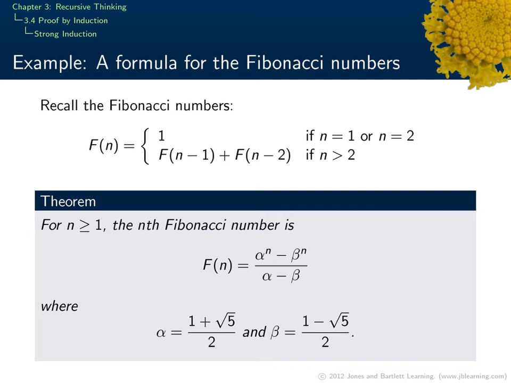Okay, one application of strong induction is to give a closed formula for the Fibonacci numbers. Remember the Fibonacci numbers are given by this recursive formula. So f of n is equal to 1 whenever n is 1 or 2. If n is bigger than 2, we get f of n by adding the 2 previous values of f. Now what we're asserting in this theorem is a closed form solution for the Fibonacci recurrence relation. So we're asserting that f of n is this quotient where alpha and beta are these fractions, both involving the root of 5.